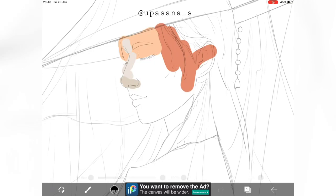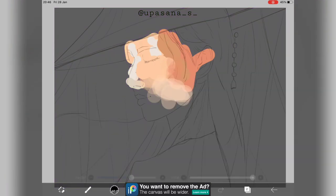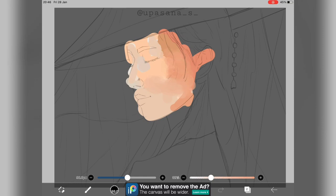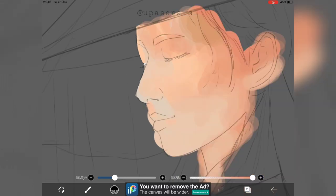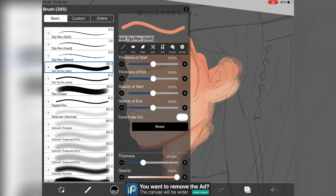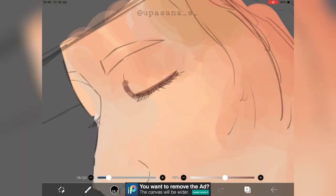So when I started filling the colors, the first thought in my head was like, nope, this ain't it. I decreased the opacity to create that blending effect, but sadly it wasn't working well in the beginning. But gradually, with more patience and more trials, it somehow looked okay. And that was the green signal for me. So I moved on to other parts and started filling out those as well. I decided to trust the process and kept pushing through.